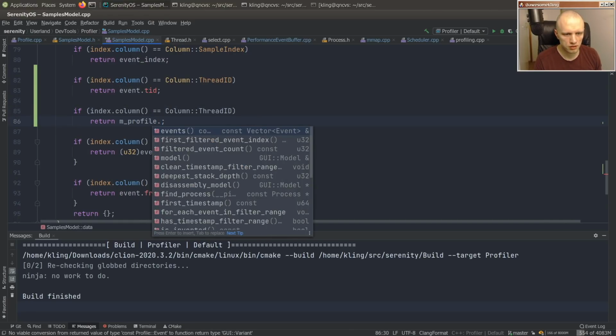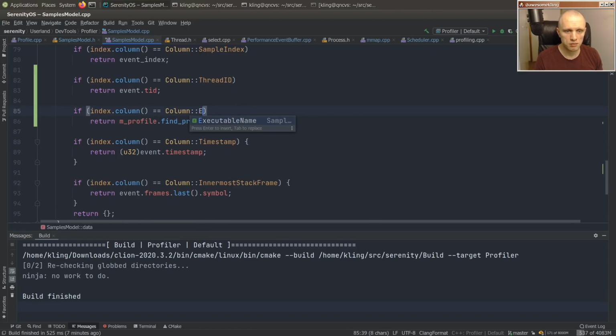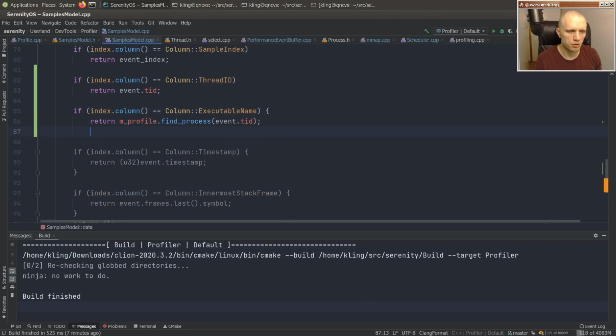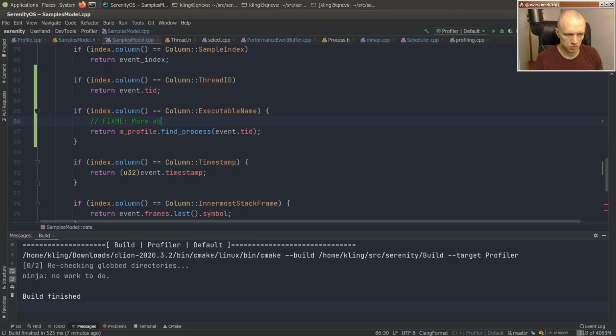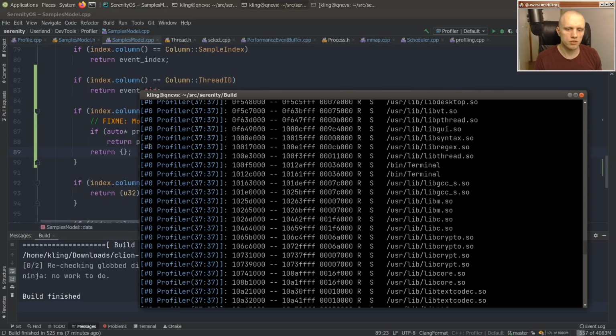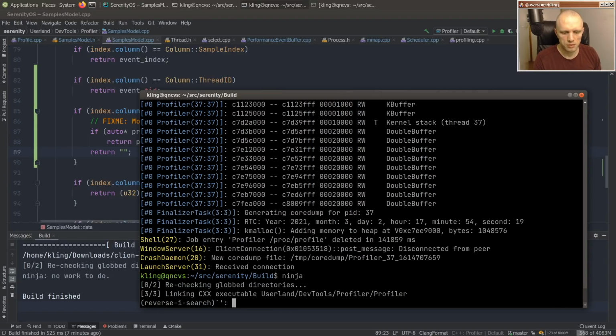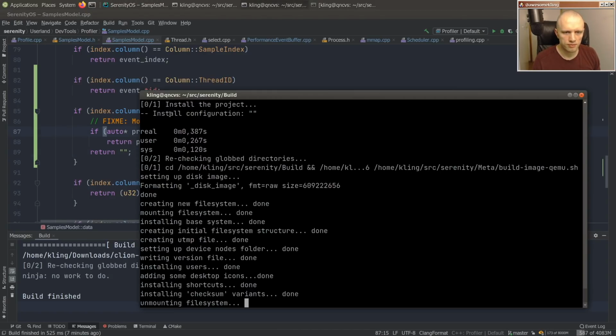We can get the profile process for the event tid, which is, again, more abuse of the PID-TID relationship. Yeah, so we'll try this. And if we don't find it, we'll just return nothing. The empty string.